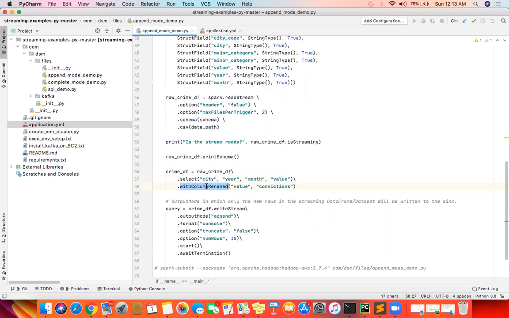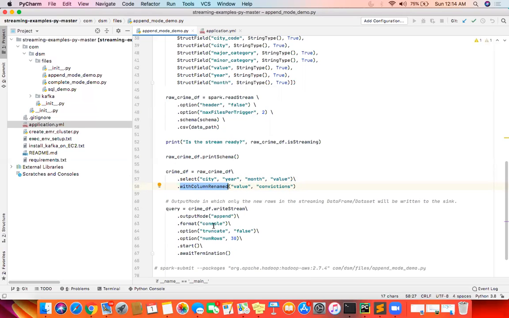Then withColumnRenamed value to conviction. It is pretty much the same syntax you have seen earlier, isn't it? DataFrame select, withColumnRenamed, withColumn, all these functions.